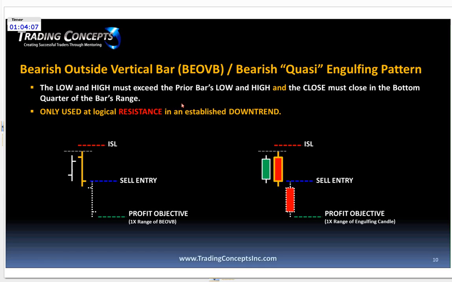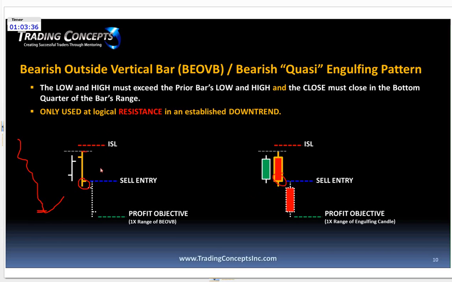So we talked about the bullish engulfing pattern. Let's just quickly reverse it for a down market. The market's in a downtrend. The market pulls up into a logical resistance level. That's what we're waiting for here. The overall trend is down, making lower lows and lower highs. The market finally hits the high, bounces up off that level, and creates a bearish engulfing pattern. Again, the market takes out the high of the prior bar and the low, and it closes in the bottom quarter. See that? It closes in the bottom quarter.